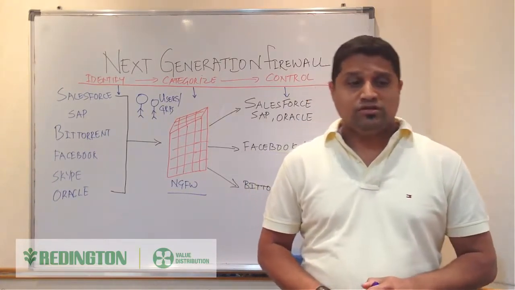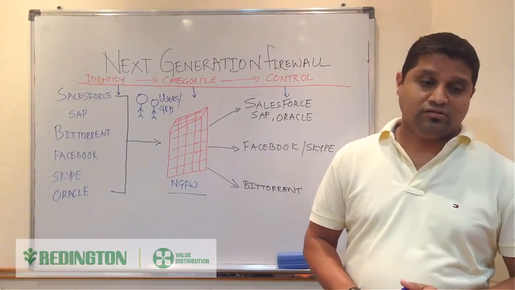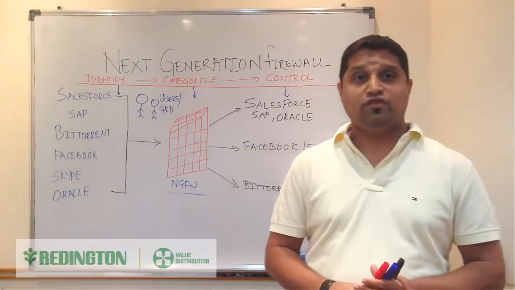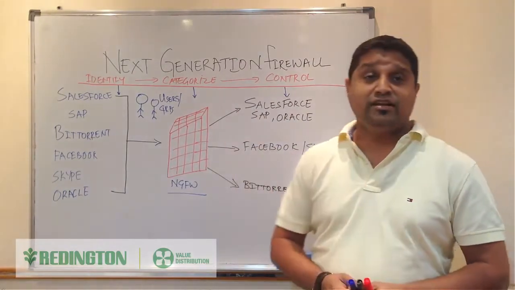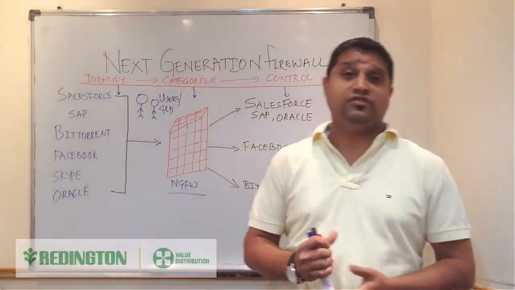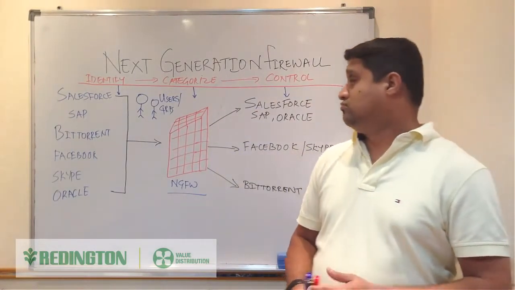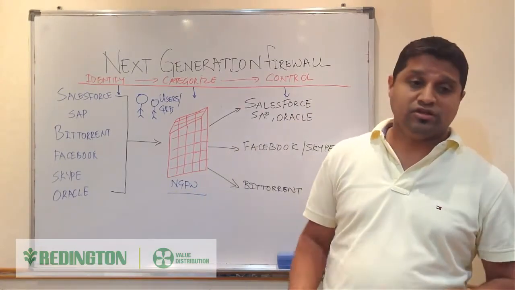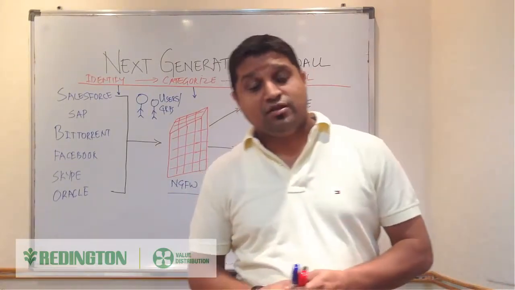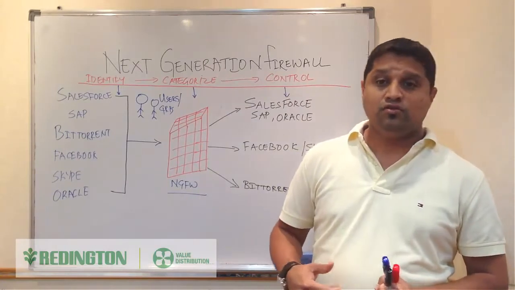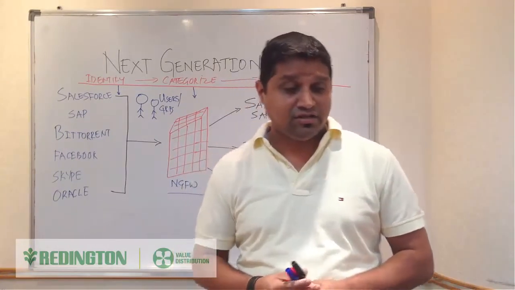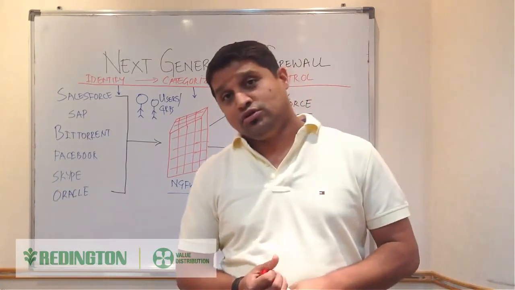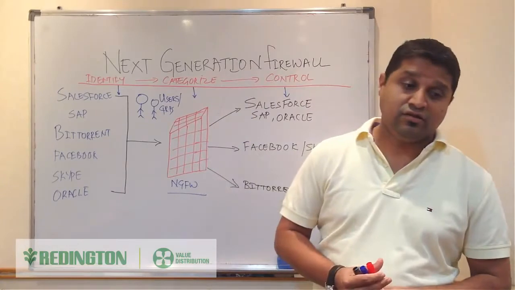We are going to talk about next generation firewall today. Before we actually jump into the next generation firewall from SonicWall, let us first understand what comprises a next generation firewall. The basic components of a firewall, we all know, is to detect and protect. But a next generation firewall goes a step ahead, and it identifies, it categorizes, as well as it defines control to the network traffic that you have.